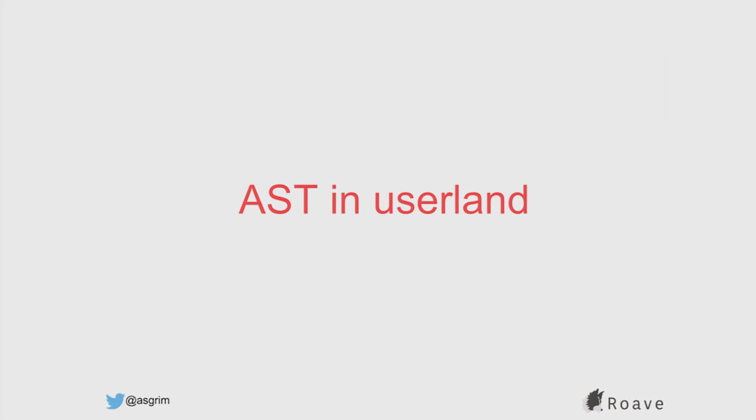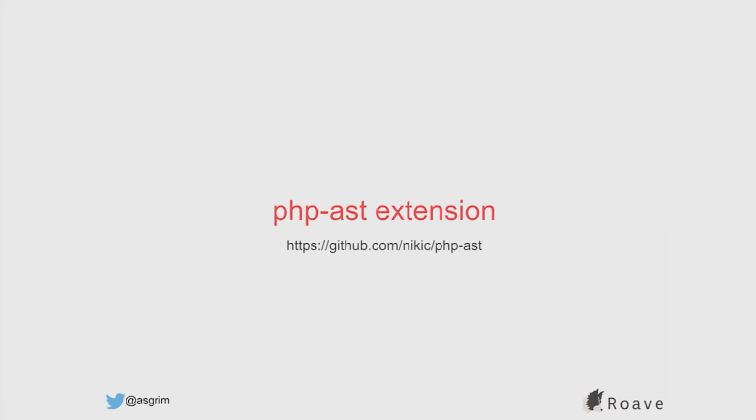Why would we want to do that? This is so we can get really good insights into our code. We can have a look at what's going on. We can examine the structure of the code, and we can do some magic things, which we'll look at in a bit. There's an extension called php-ast.